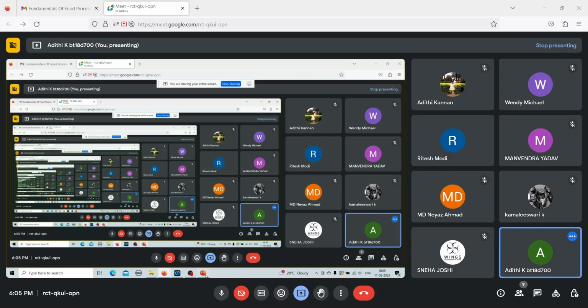So we know that the half-life of the system is already given, which is 2 minutes. So from that, we can calculate what is the rate of the reaction. So T half is already given as 2 minutes. So 2 is equal to 0.693 by K. So K is equal to 0.346 minute inverse.